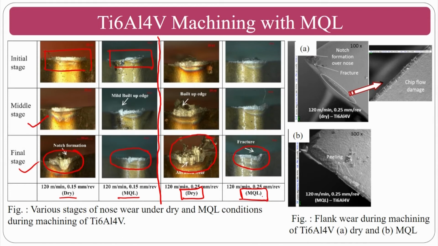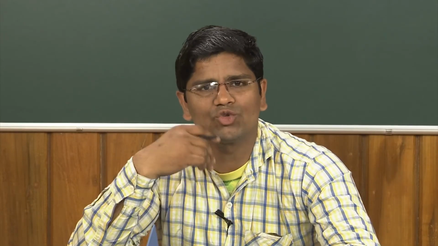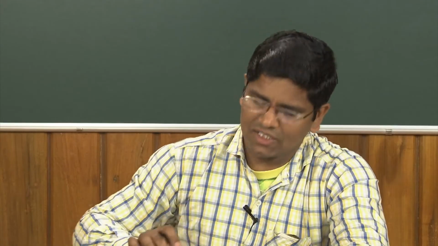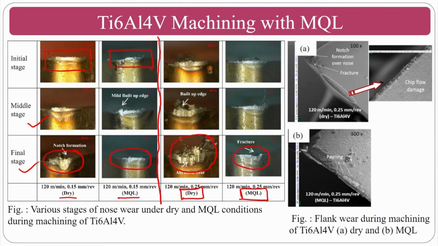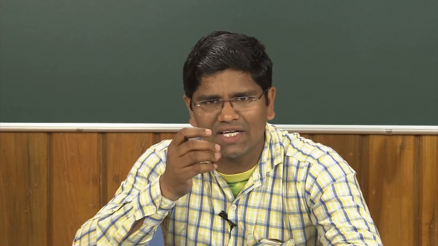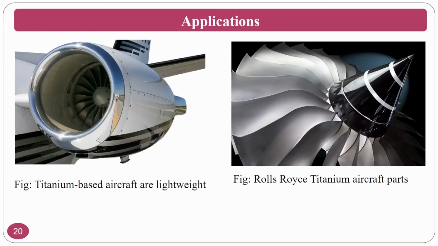This is the beauty of this particular process, and those people who want to work on this can do so. Minimum quantity lubrication along with sophisticated cutting tools, for the machining of superalloys for aerospace applications, is one of the titles that you can give to your master's or PhD students, or if you are a student then you can take this up as your research. But the only thing is to do a proper literature survey. Keep your literature survey at your fingertips, so it will be easy to find the objectives. These are the applications: you can make titanium aircraft parts and so on.